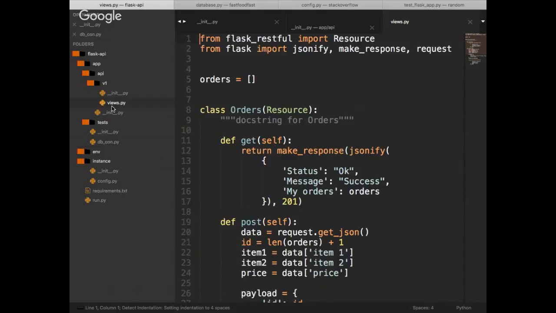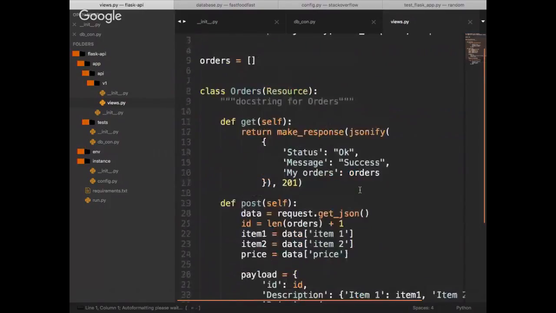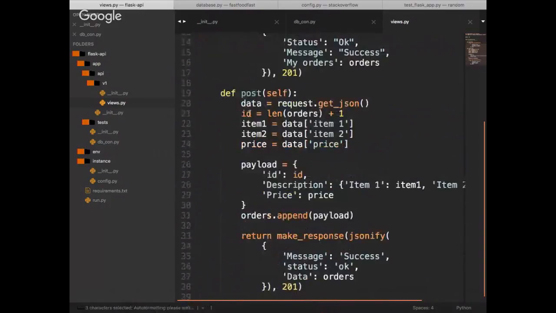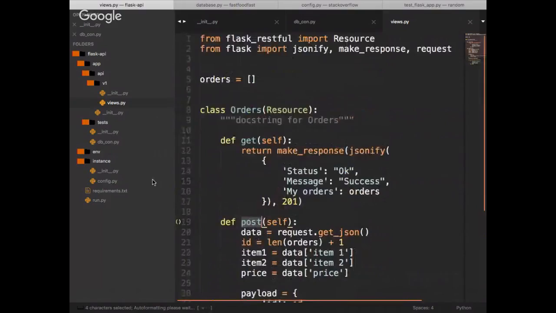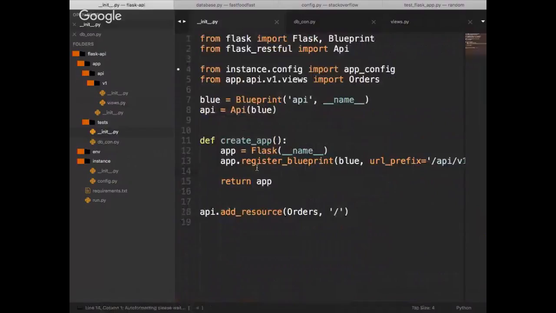So you guys remember when we had this as our main application, this is what was doing most of our endpoints. So we had a get endpoint here, we had a post endpoint here, right? So we only had these two, right? Yes, and we had to use blueprints here. Okay, fine. Thank you.